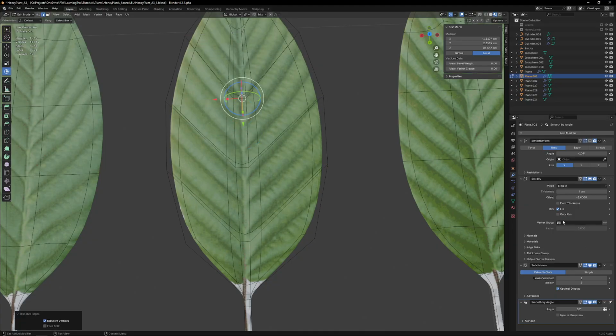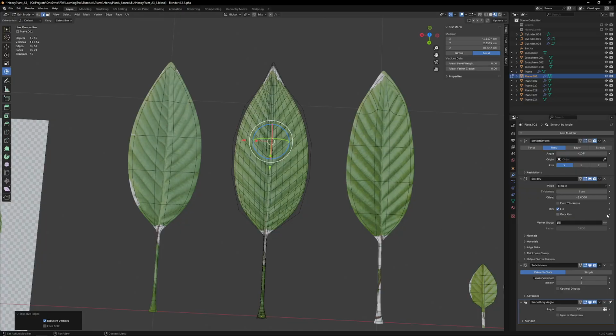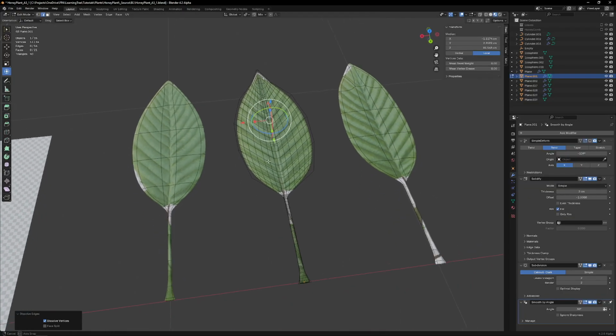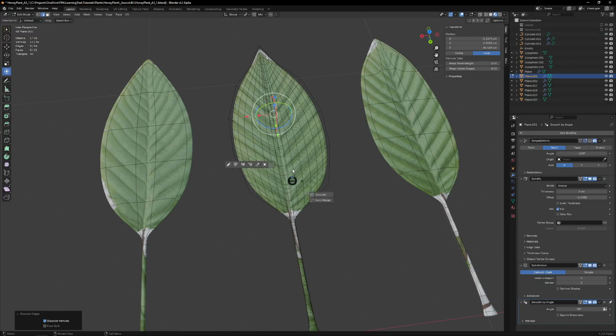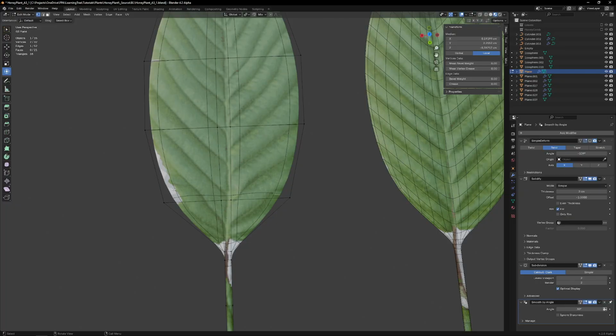So if I show you now, see, you can see this is following this thing. We can increase subdivision, or we can add multi subdivision also. So we do the same here, which should be an easy process.